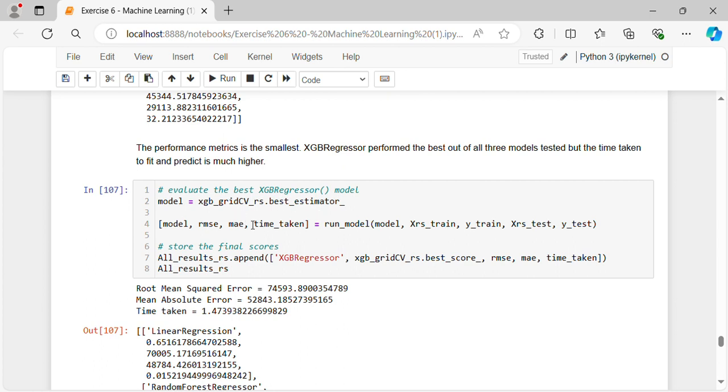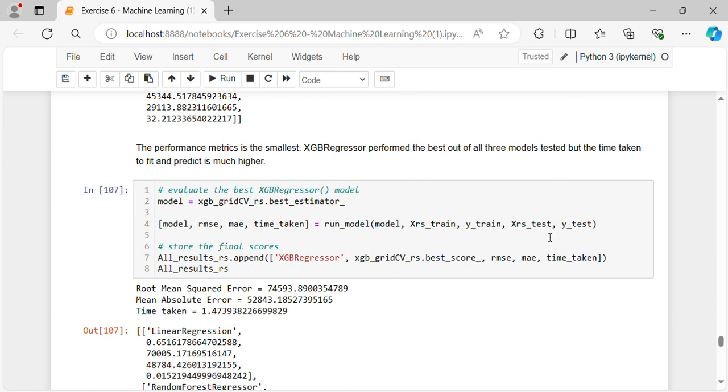Then we evaluate the best XGB regressor model from the robust scalar dataset. Let model equal XGB_GridCV_RS.best_estimator_. Let array of model, RMSE, MAE, time_taken equal run_model. So we are calling the function run_model of model, X_RS robust scalar train feature data and then the target data.